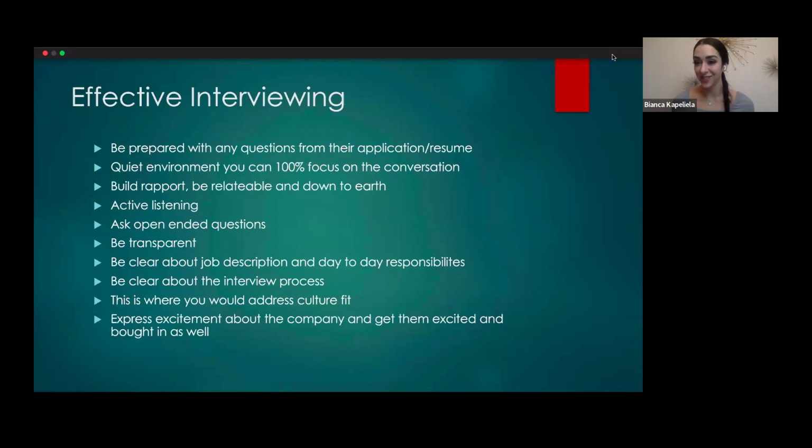That leads really well into active listening. And this is something that really is just such a great skill to have no matter work, home, in your life. But what that looks like is really asking the questions and letting them speak and asking follow-up questions. So really taking a step back, letting them talk about themselves, not cutting them off or jumping in or just circling back to you, and just really letting them articulate and share.